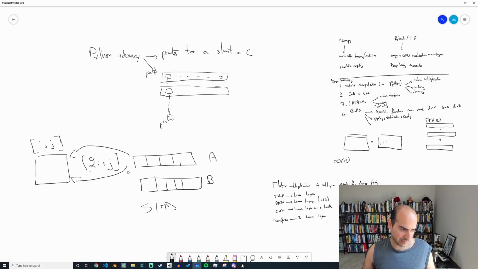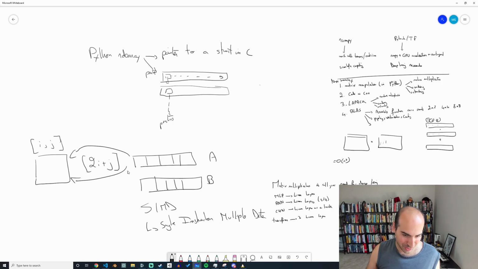Sorry, I've said SIMD many times. SIMD means single instruction, multiple data, right? So what does this mean exactly? What's the single instruction? Matrix multiply, right? Matrix multiply over data. So you're essentially running the exact same operation, just over different arguments. And this is just something that would need hardware support to do efficiently.